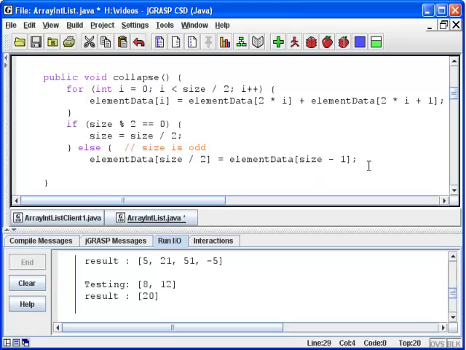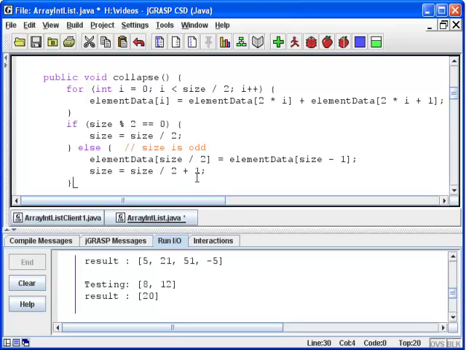And then there's also the issue of setting the size in this case. Size over 2 is almost the right answer. But if you think about the case where there were 5 values to begin with, 5 divided by 2 gives you 2, and we have 3 values that we wanted to end up with. Suppose there'd been 11 in the original list. Then the first 10 will be collapsed, and so 11 divided by 2 gives us 5. There are 5 things that come from collapsing, but there's one extra one.